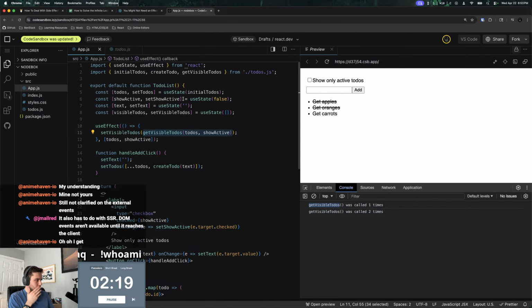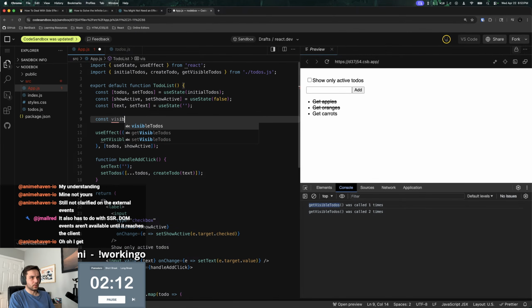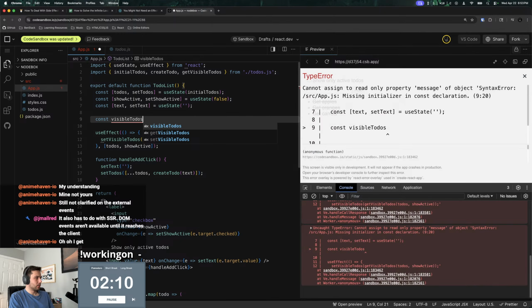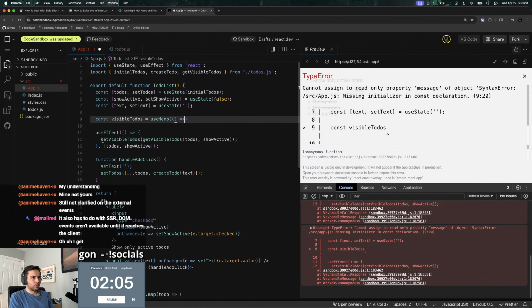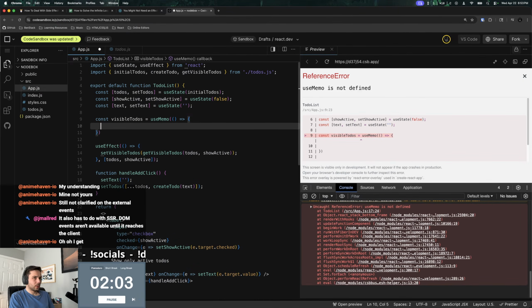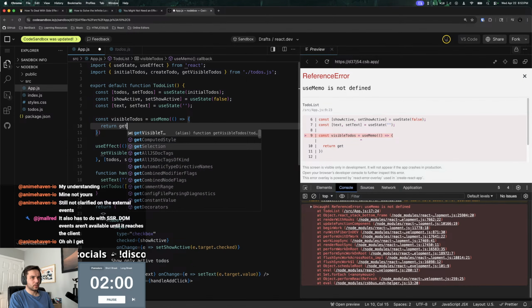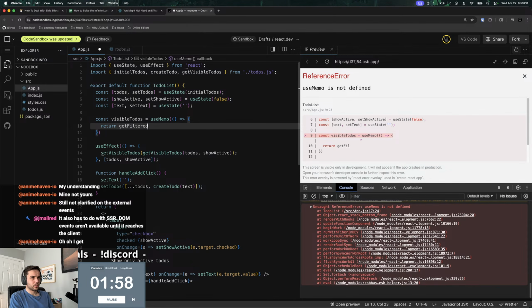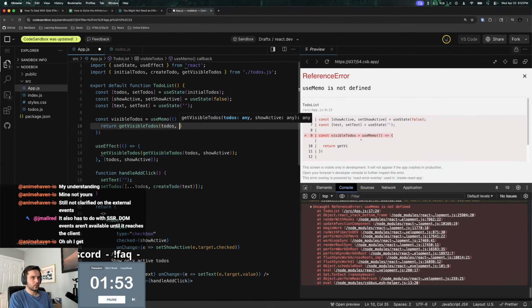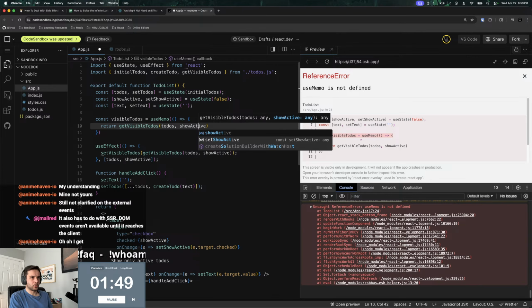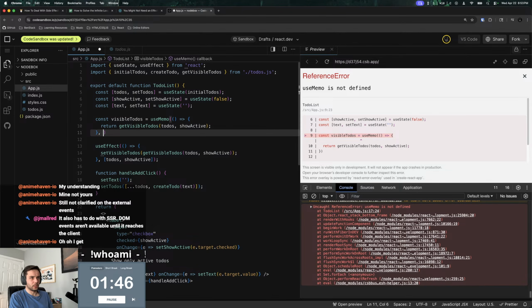So then we can say something like this. We can say const visibleTodos equals useMemo, and then return getVisibleTodos with todos and showActive, and then put those two as dependencies in here, right?